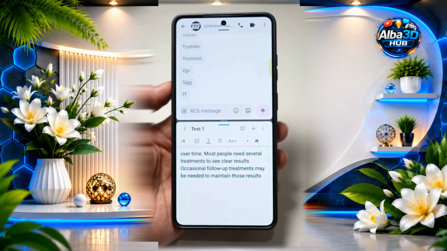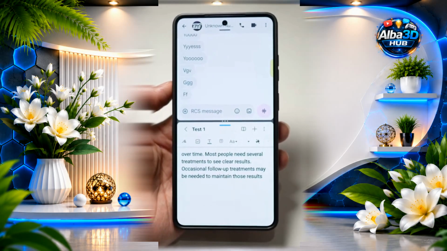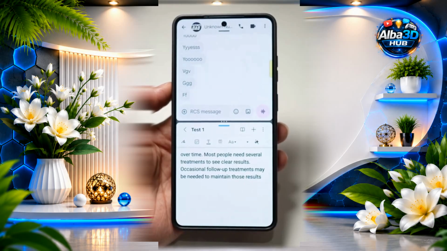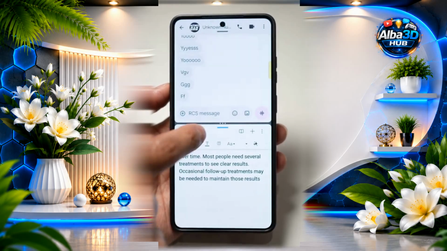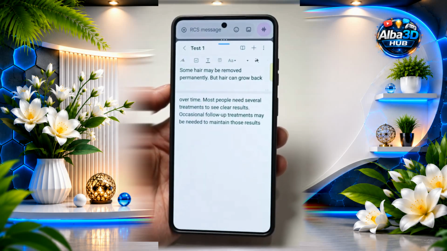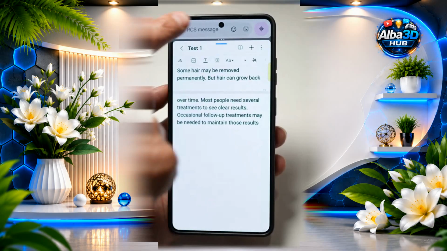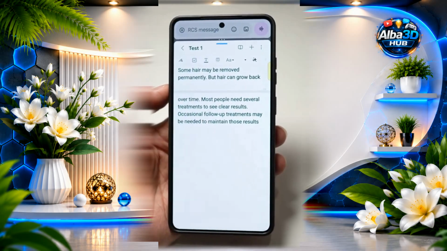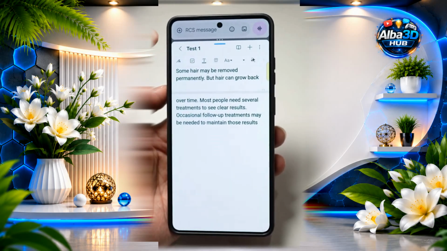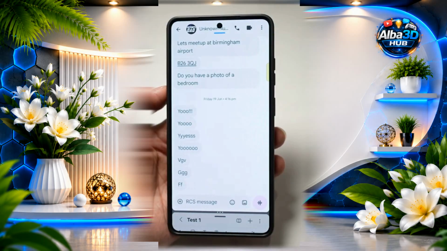Feature number 2 is the 90/10 split ratio. Imagine you're reading a long document while occasionally checking incoming messages. You want almost the entire display dedicated to your document, but you still want access to your messaging app without reopening it every time. Samsung allows one app to occupy almost the entire screen, while the second app is compressed into a small strip along the top or bottom. The smaller app remains active and can quickly be expanded whenever you need it.